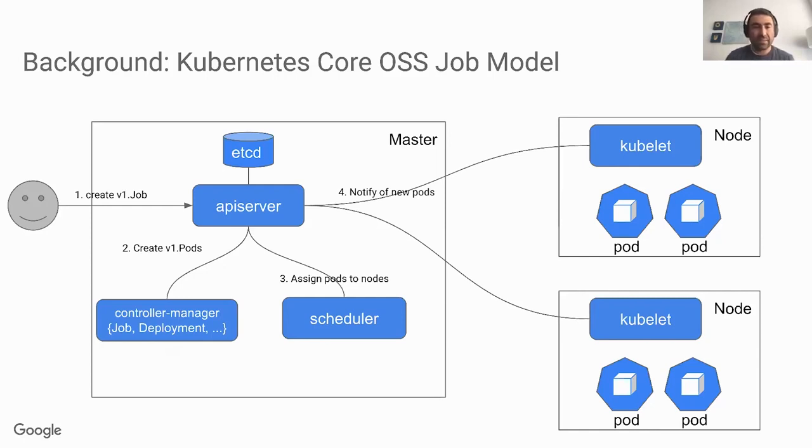And then we'll start the pods. And then once the pod finishes and exits, it will update its status. Once a specific number of pods is completed, which is declared by the completion parameter on the job resource, then the controller manager, the job reconciler, will declare that the job has finished. Next slide, please.